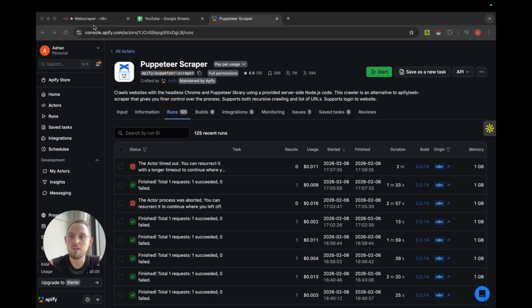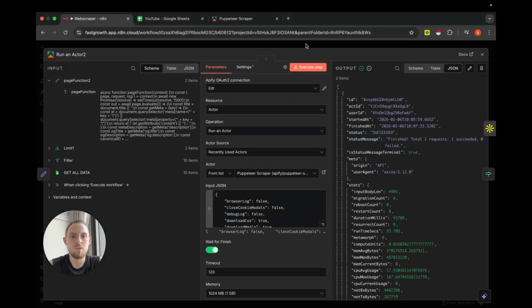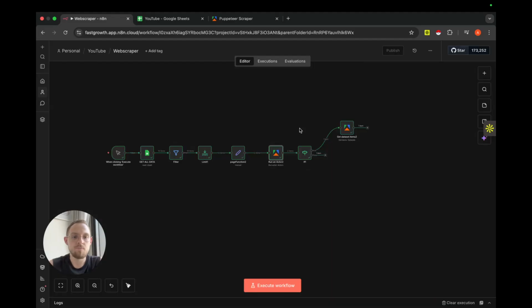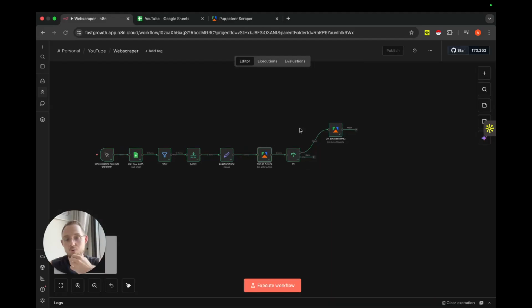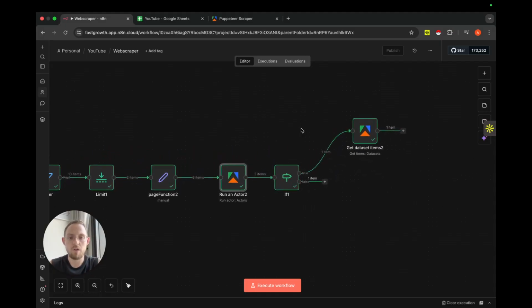I'm always putting the timeout around 2 minutes, because from my experience, if it will not give you the content within 2-3 minutes, then it will just burn your money. And I'm not saying that you should get rid of the website or whatever, but maybe try to use a different scraper, maybe limit the amount of things that you are asking for. It's up to you. But here we are again.